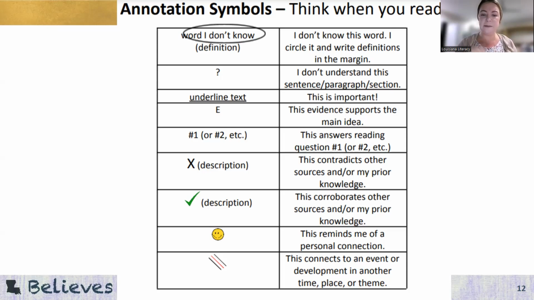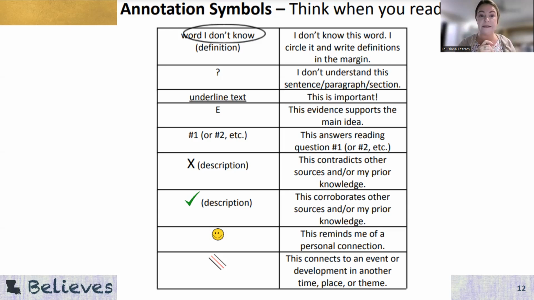So this is really great too. Sometimes they'll read a whole passage and forget where they found the answer. They forgot where the evidence was to support it. So using that E to support, showing the evidence that supports the main idea. If it's a text that is tied to a set of questions, numbering where number 1 or number 2 or number 3 can be found, so they can very easily go back to that. That's a great strategy to use as well for the purposes of testing.